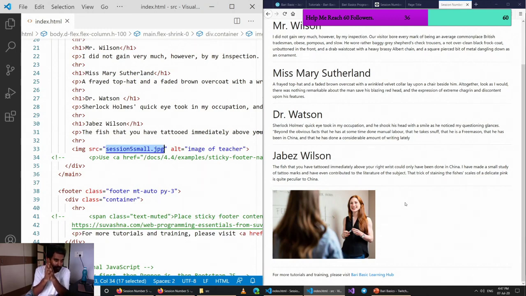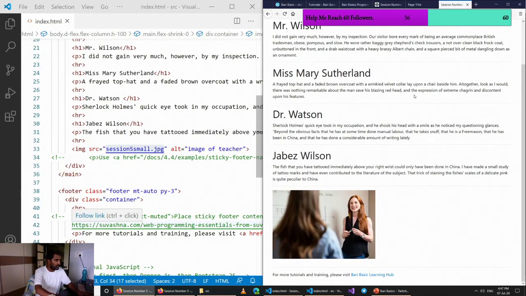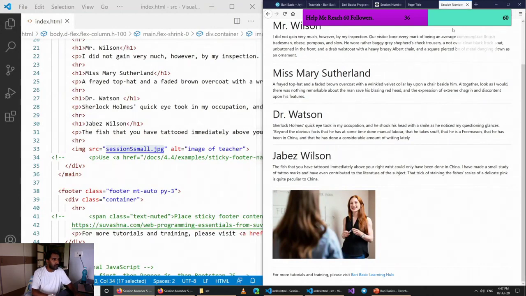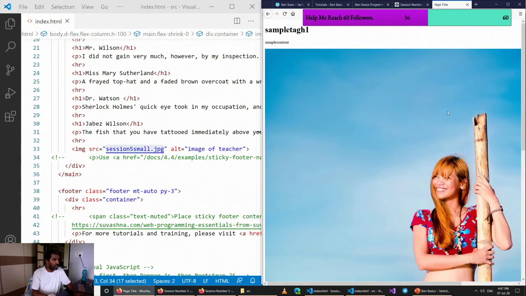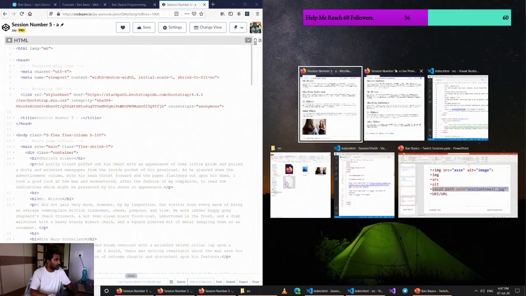So let's do one more thing. I'm going to go back to my browser here. Okay, and then let me just do this. So when you're programming, you will end up opening a lot of files, a lot of folders. Get used to it. That is how it works with browsers.